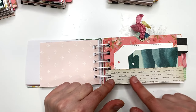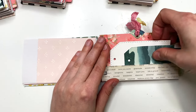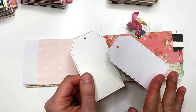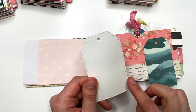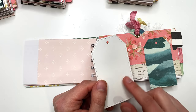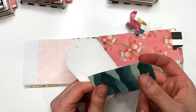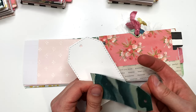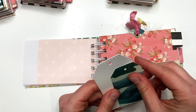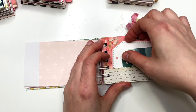Here I made a little pocket. So this was a scrap from my stash. This tag I die cut from a scrap from my stash, and it has a white back. And then this I just die cut out of 110-pound cardstock. So these white ones are nice and sturdy. This one is like patterned paper sturdy. It's not too flimsy, but it's not as sturdy as this. So I have two tags in here. So that is nice right there.